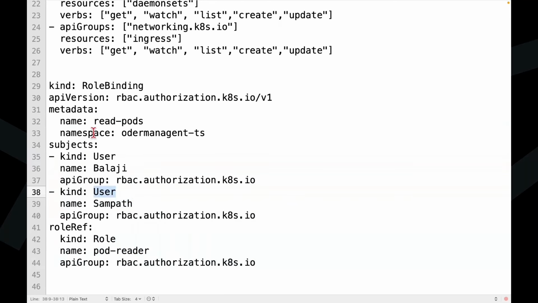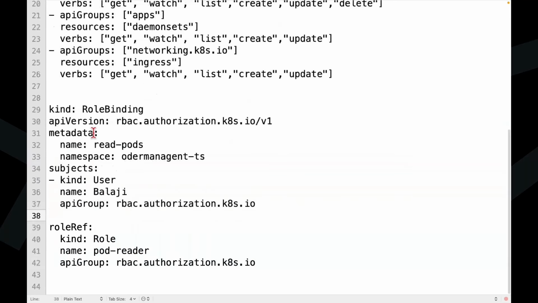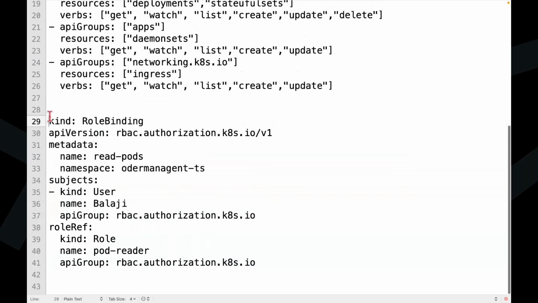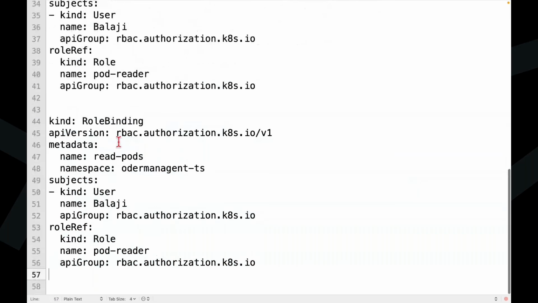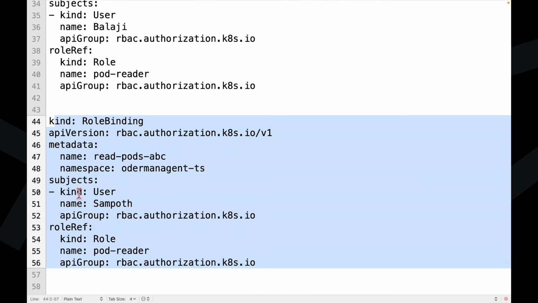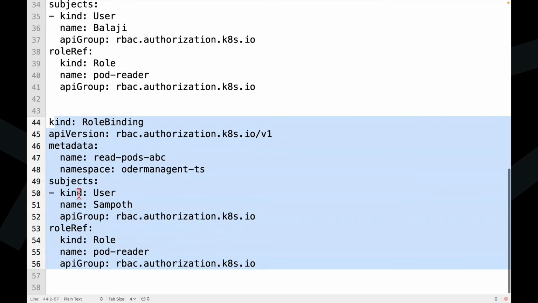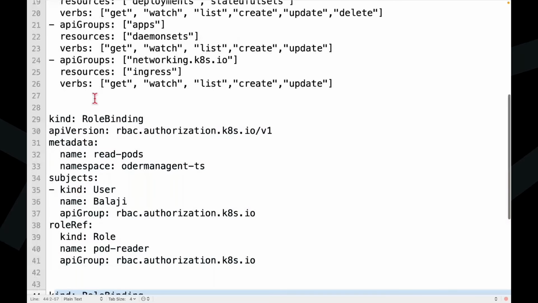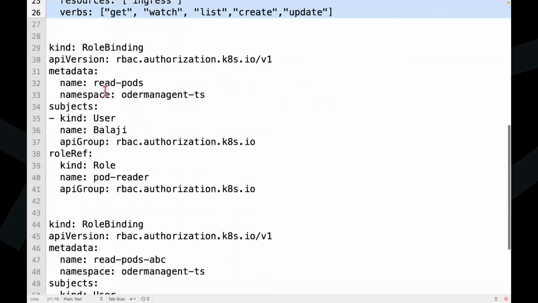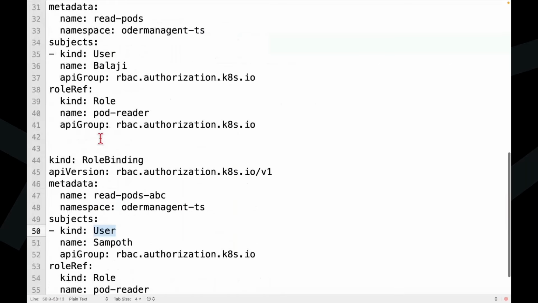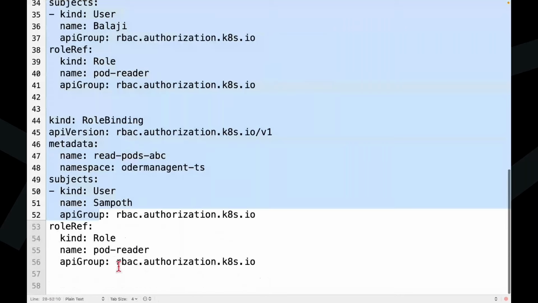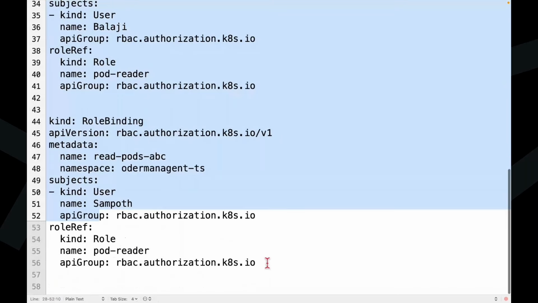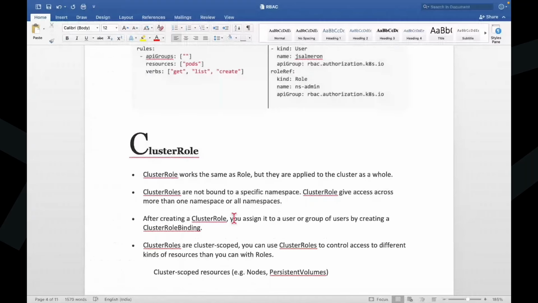Or maybe you can create one more cluster role binding if required. Separately, if you want one more role binding, you can give a different name. And here the same role can be linked with one more user or a group or a service account. Understand what I'm saying? One role with two different role bindings, bound to two different users or groups or service accounts, you can do that also. But before I proceed, let's understand what is cluster role and cluster role binding.